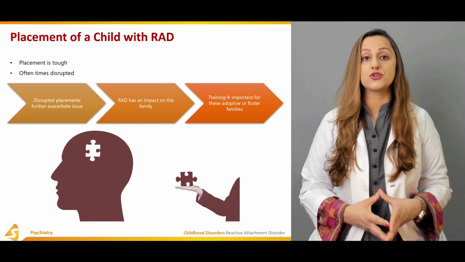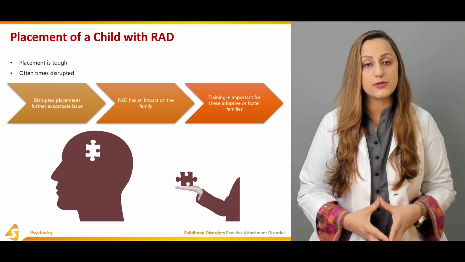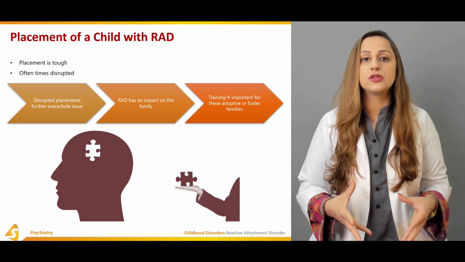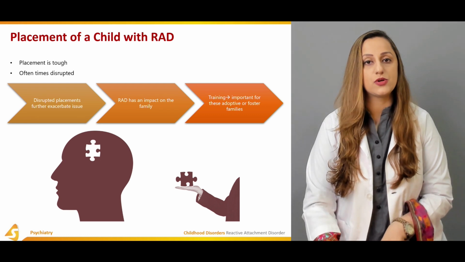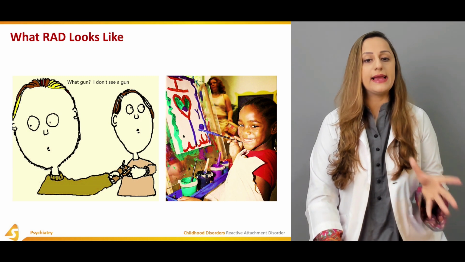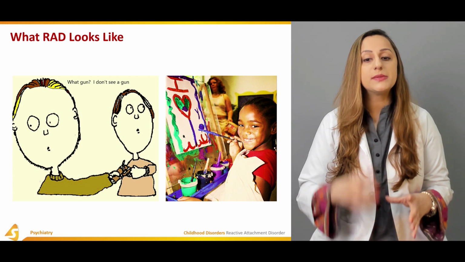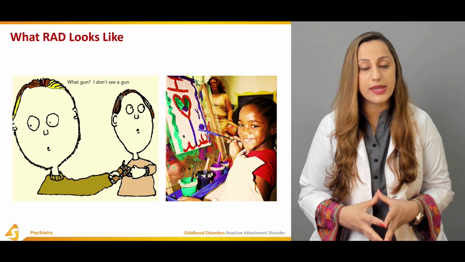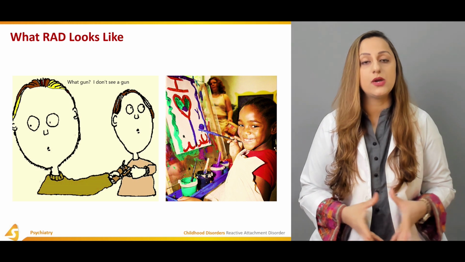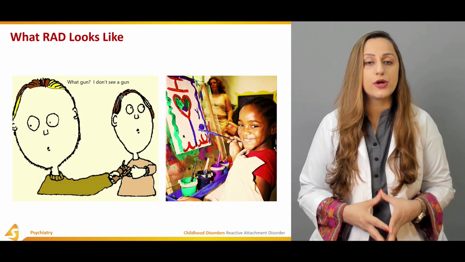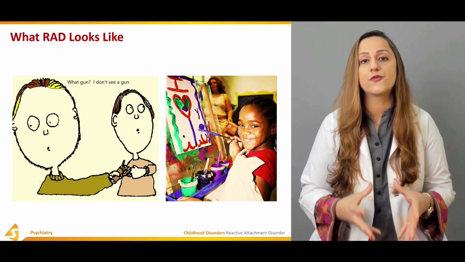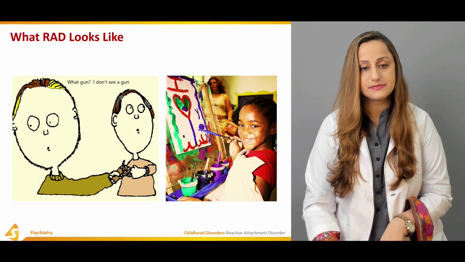If we're dealing with an adoption, or some families are fostering that child, they should get knowledge about this RAD behavior, the reactive attachment disorder that the child was suffering from. So this is how a child suffering from RAD looks. The other picture shows a child who was previously suffering from RAD, but due to art therapy or play therapy, the child can be more significantly placed in society and made more fruitful to society as well.